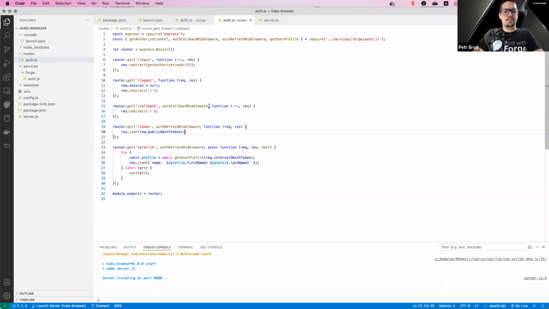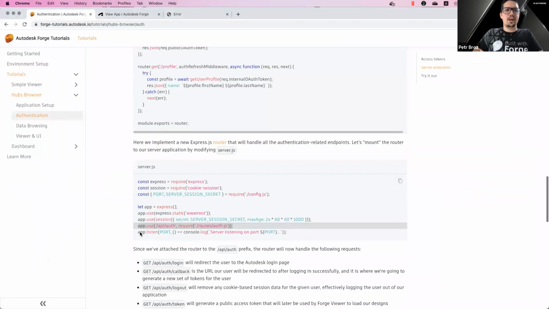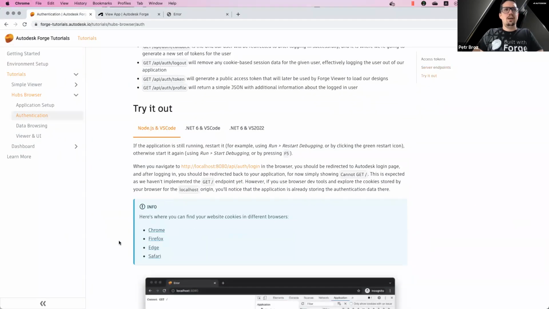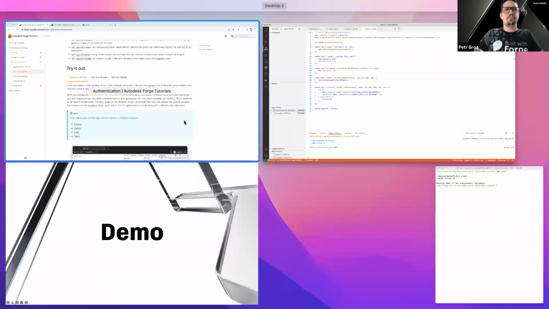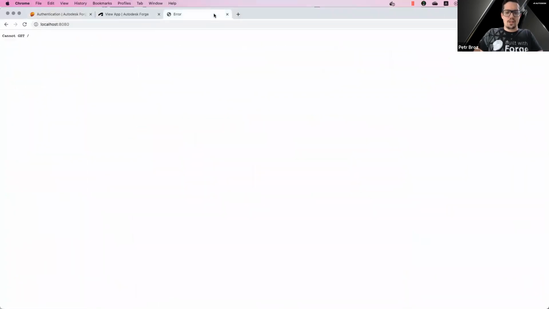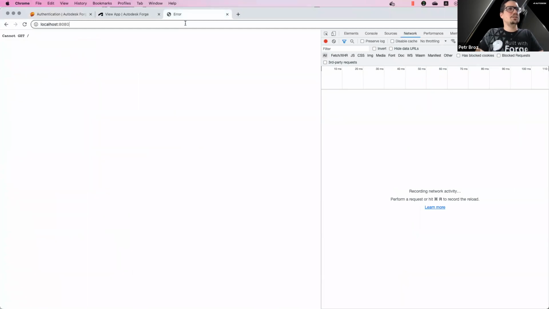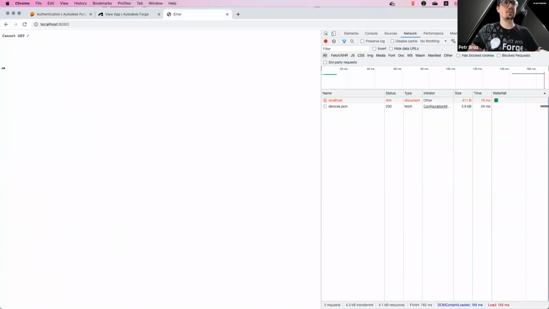All right, that is it, I believe. So now we can try and run our application. Let's see, run our app. And it's ready, listening on port 8080. And now let's try something. If we just try and go to localhost 8080, we will still get the cannot get / because obviously we still haven't implemented anything that the server could respond to when somebody asks for just localhost 8080, right? We don't have any handling logic for this URL.